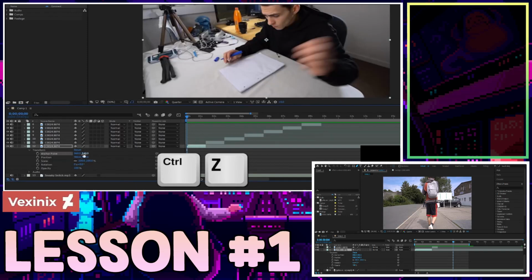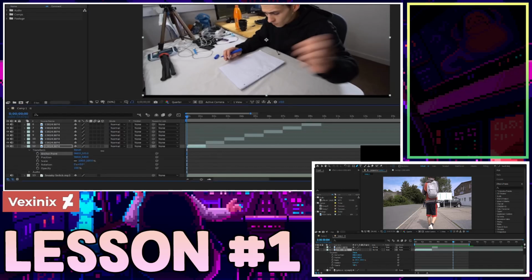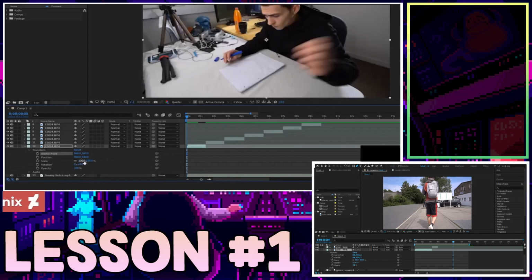And finally, the anchor point. The anchor point is the very middle of the actual clip right there. Now, the anchor point, if you see, we can bring it down and we can put the anchor point at the bottom, but the anchor point overall should stay in the middle. The anchor point is the central location of the clip, and when we start to move the clip around, it will move around that anchor point.